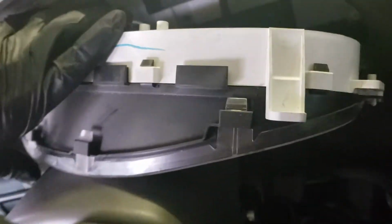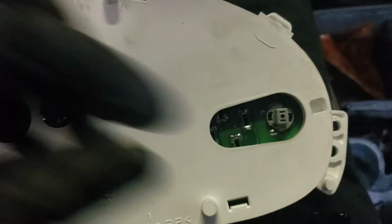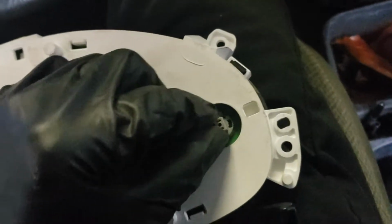Now, I am going to put the key back in the ignition, back to the one position, so that I can pull this bad boy out of here. Careful not to break anything against the edges and it'll weasel its way out. Perfect. Here we go. We've got it out. Now, as we can see, here are the light bulbs back here that we are going to need to replace.